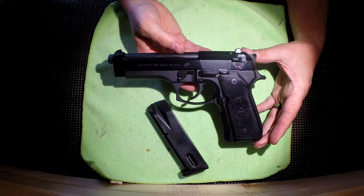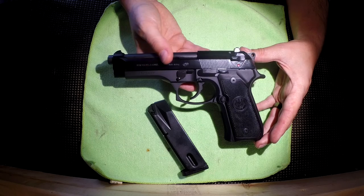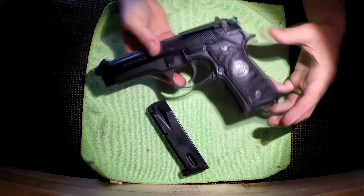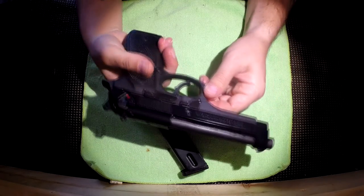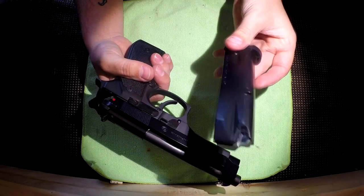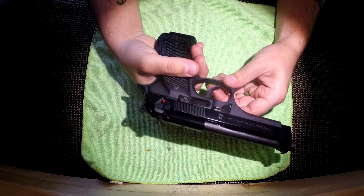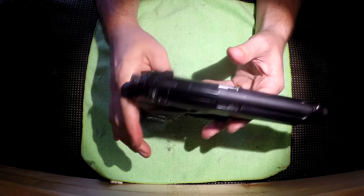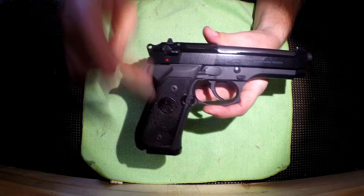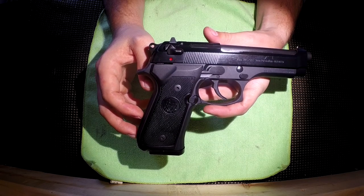The frame material is a Bruniton finished stainless steel, and so is the slide. Same thing, Bruniton finished stainless. It is a matte finish. The weight of the unloaded gun, as you see it right here, is 29.05 ounces. The weight of the empty magazine is 3.35 ounces, the weight together, 32.4. The weight of a full magazine is 5.55 ounces, and the weight of the loaded gun with a full magazine plus one in the chamber, a carry load, is 34.97 ounces, so over 2 pounds.